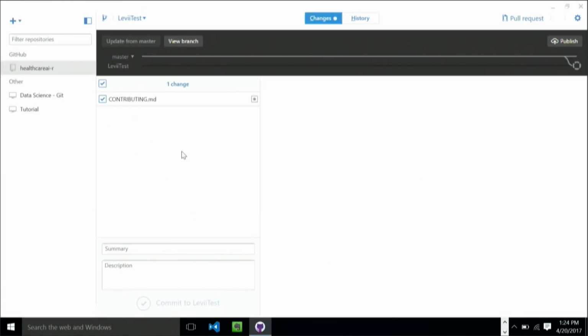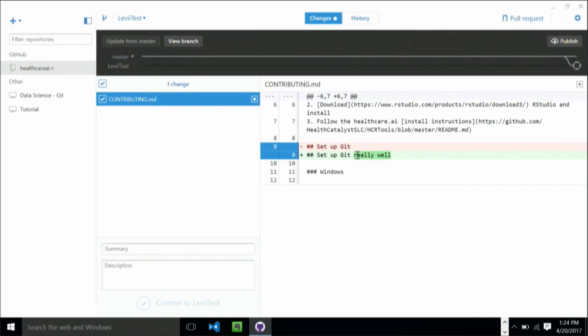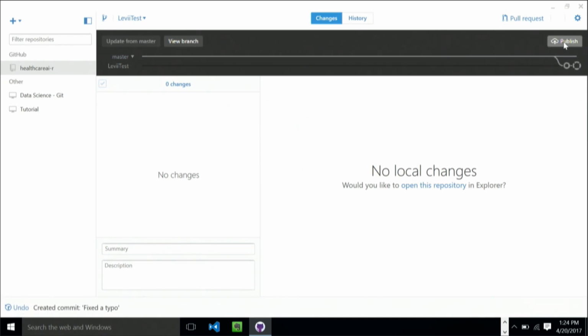So there's your change. If you want to see the diff, click on contributing, and it should show you what you changed. There we go, which makes it really easy to track over time. Beautiful. Okay, so now let's go ahead and commit this. Your commit messages are supposed to be short, but we'll say we fixed a typo. That's great. We'll commit that, and then we'll publish, which is the same as pushing to the remote, which is basically backing up your code, the change you've made. Correct. In case of fire or other natural disaster.